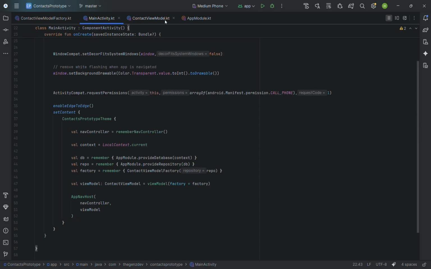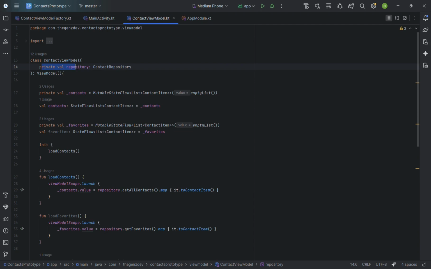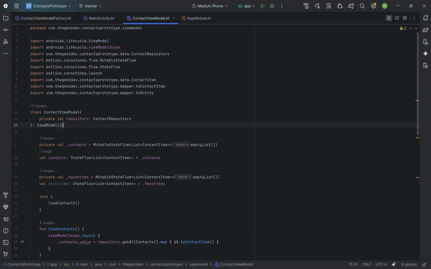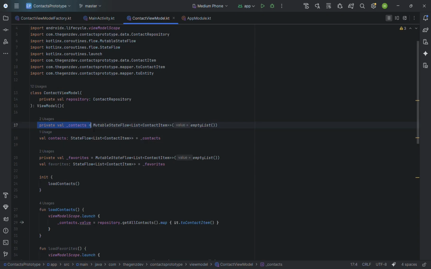Wait a second. Yeah, you have this repository of type contact repository, which is an attribute of this class, ContactViewModel, and is inheriting from ViewModel, of course, which here it is, androidx.lifecycle.ViewModel. Private val _contacts with an underscore, and it's empty.